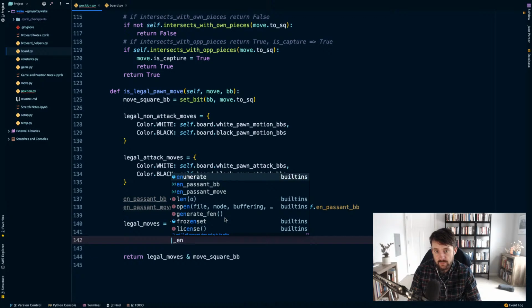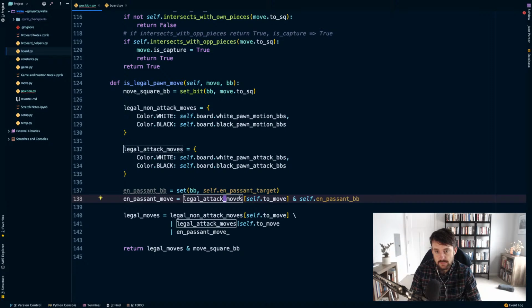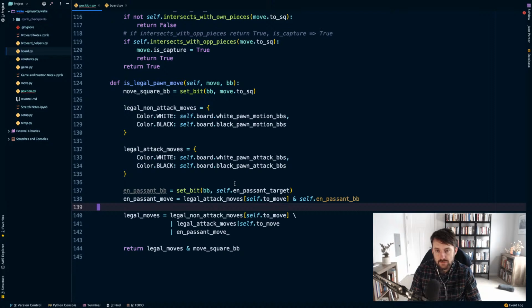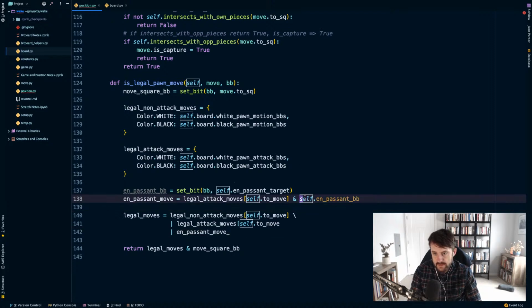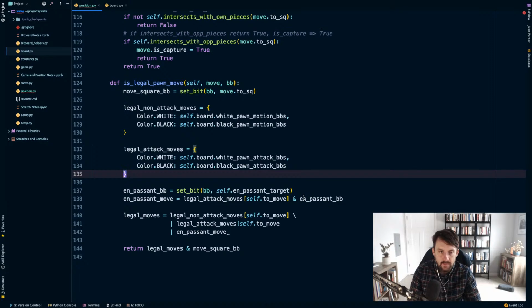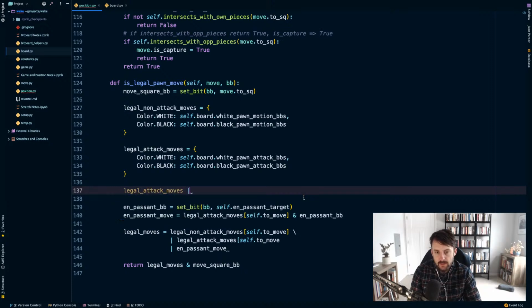Or en passant move. And this is not self. Okay, so that cleans that up. Legal attack moves is not finished yet though. This is like all potential legal attack moves, but what we need to do is legal attack moves OR with the other side's position.